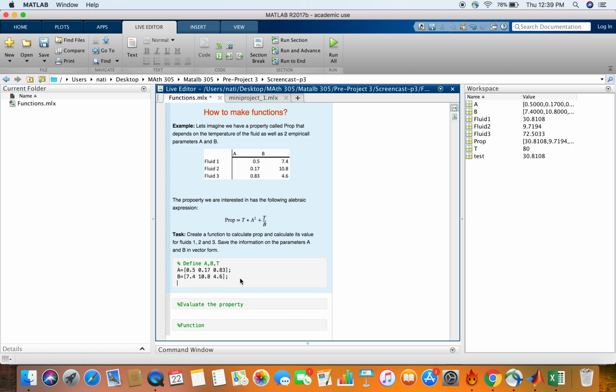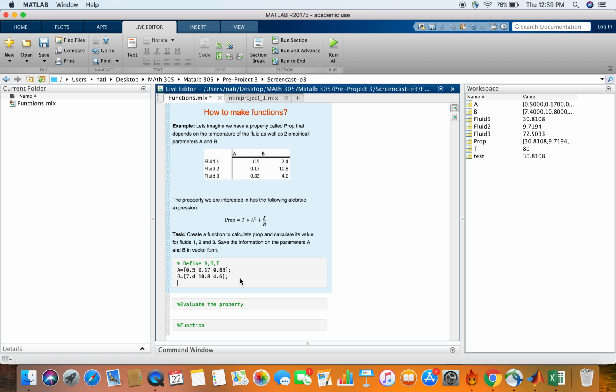So there are several ways to create Matlab functions. You can either put them inside your code, which we're gonna do right now, and is what you want to do for your project. But I'm also gonna teach you how to do them in scripts, which sometimes is more useful if you have a lot of functions.